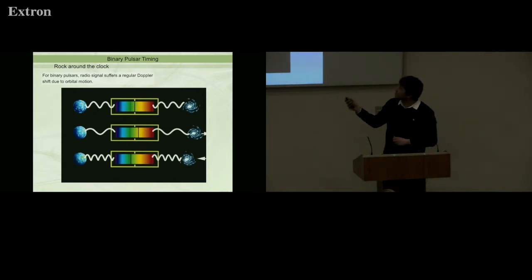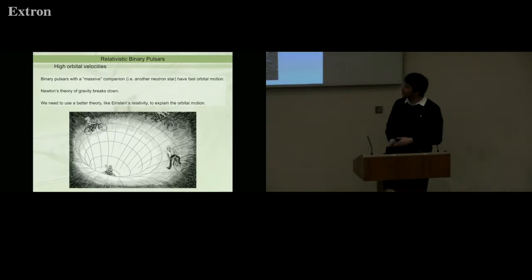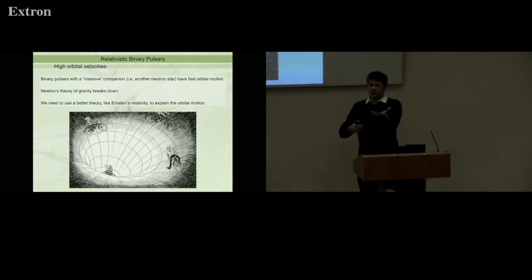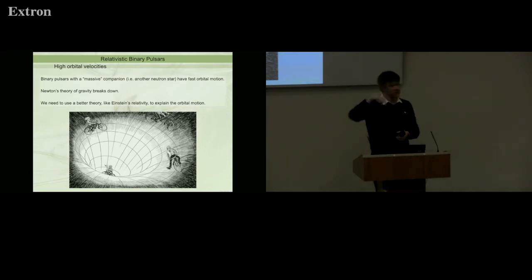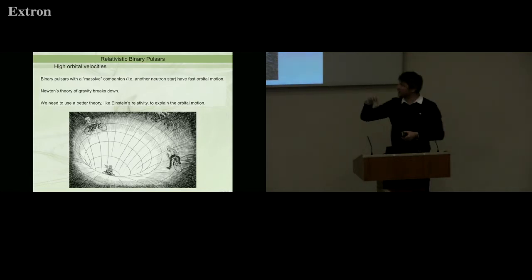The same phenomenon is what we use to tell that distant galaxies are going away from us. We call it the redshift. So it's the same physics, basically. Okay, so what happens if you put a pulsar and you give it a very heavy companion and you put it in close proximity? Let's say you put a pulsar next to another neutron star. The other one might blink. Maybe it doesn't. Maybe you don't see it blinking, but it's enough to have just one object about which the pulsar orbits to then see this cyclic change in the pulsation.